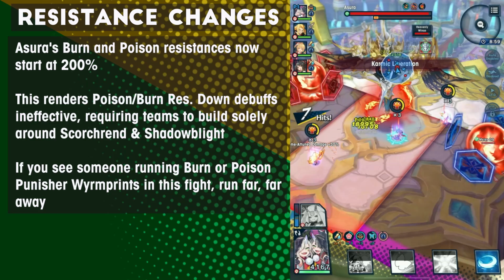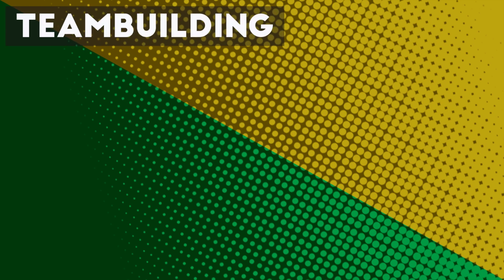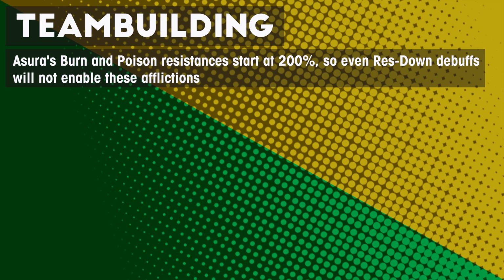Asura's poison and burn resists are set to 200%. So what does this mean for team building? Well, this means that burn and poison resist down debuffs won't enable the respective afflictions. Asura is only vulnerable to Scorch Rend and Shadow Blight. This means that burn and poison-centric adventurers will be neutered in terms of potential, so team building now leans more heavily on Scorch Rend and Shadow Blight respectively.